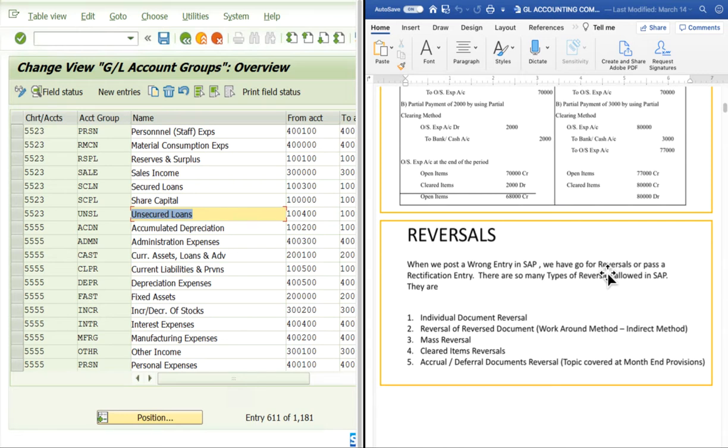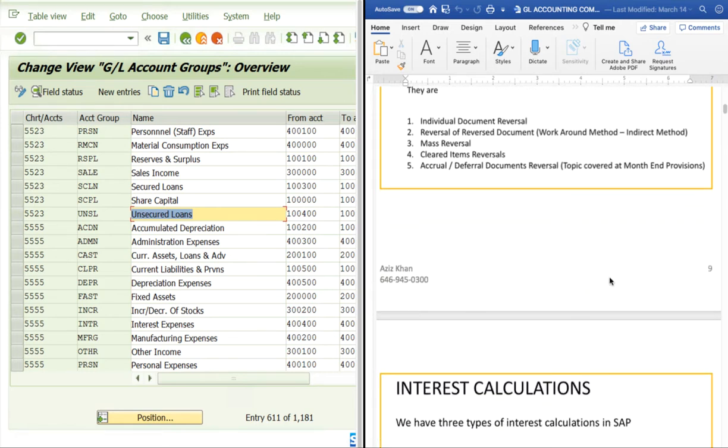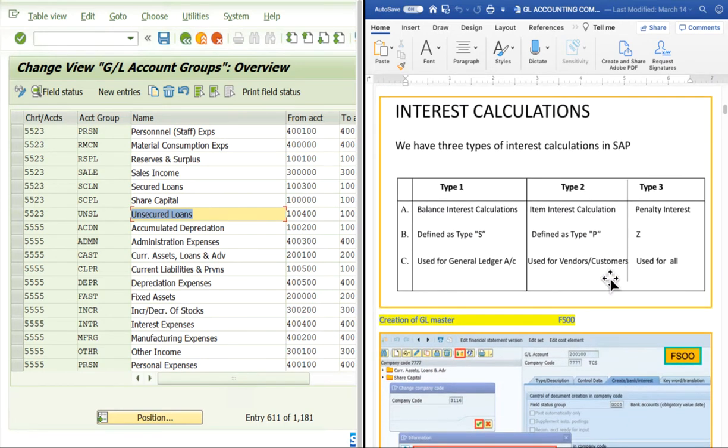Could be any reason, posted with the wrong amount, with the wrong currency, any wrong checkbox. You can reverse the document in SAP using this reversal functionality that we will cover in GL accounting. Anything you posted wrong into SAP system, you can reverse the document.